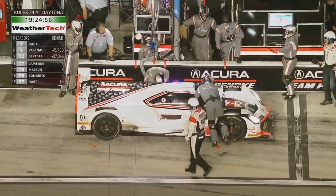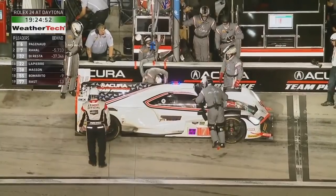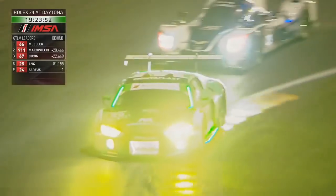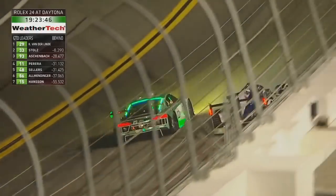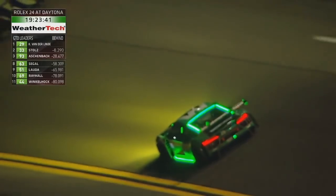Out goes the 7, Rahal. I noticed that Pagano was out there, absolutely flying, and he's only 3 or 4 tenths off the pace. Track rubber goes in and you get cooler ambient conditions as the night draws in, the car can change balance dramatically, and it certainly seems to be coming to the Acuras at the moment. We're only scratching the surface of the race at the start, but you get a feel for they're going to be in the hunt.